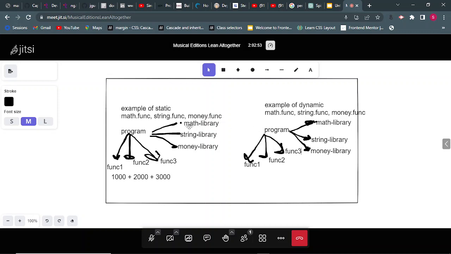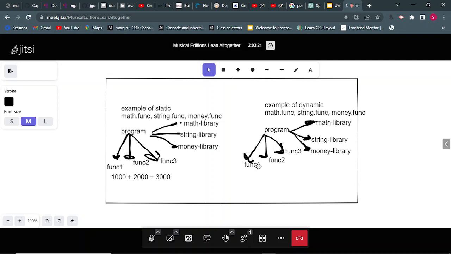Before, we were loading everything: when this one is called, it brings it, when this one is called, it brings it. But here, once we put these libraries here, it loads everything just once inside this program.